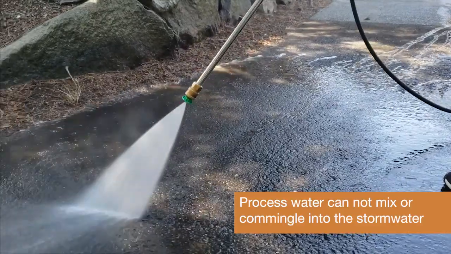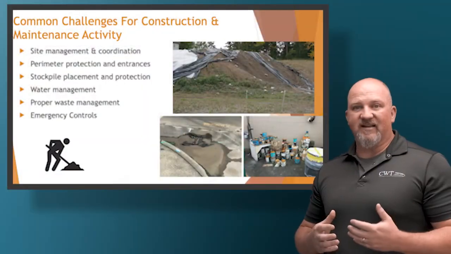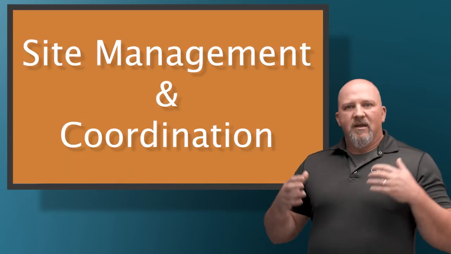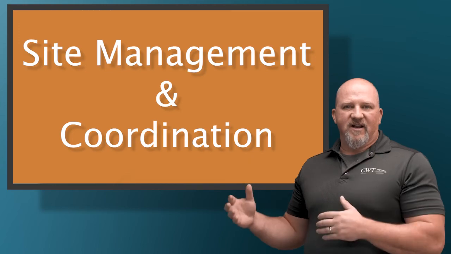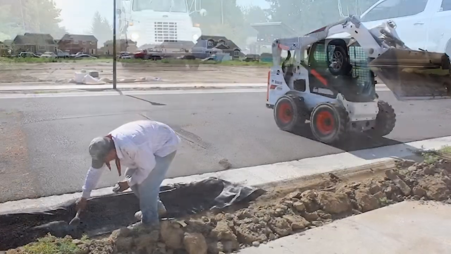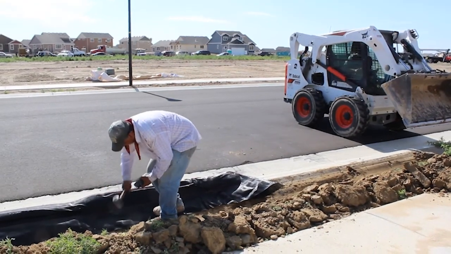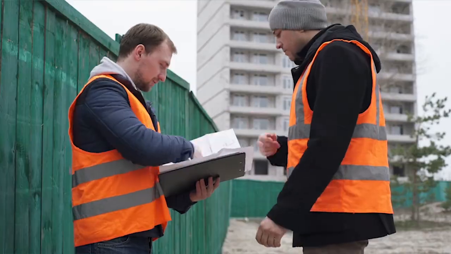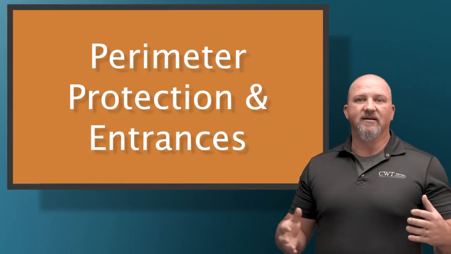A lot of the challenges that occur in this type of activity are, number one, just meeting site management. Making sure that you've got all of your vendors and all the people that are going to participate with you on this project thinking the same way that you do. That we're all looking out not only for how to get the project done, but we're looking out for the environment as well and getting all of that coordinated.